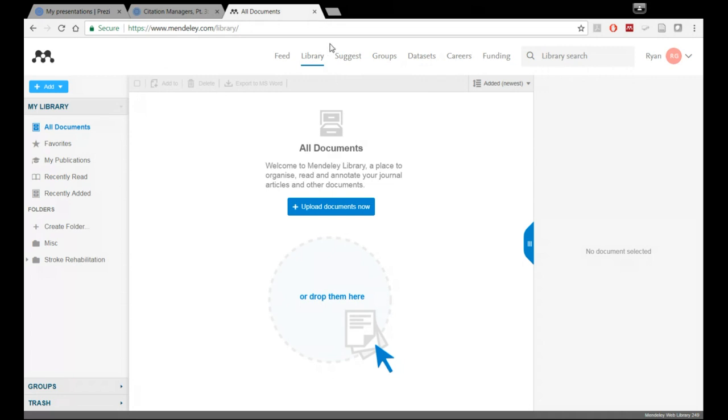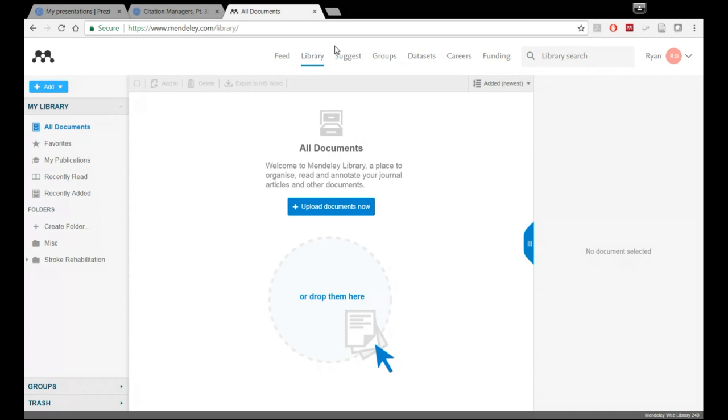But for the desktop version, which I'm going to show you in just a second, the biggest selling point is that it's the tool that will help you insert citations into Microsoft Word. That's probably one of the biggest selling points of it all. Desktop also allows you to create a bibliography, a list of citations, in Word, and it allows you to import documents from, say, Zotero or EndNote. So it has its pluses as well.